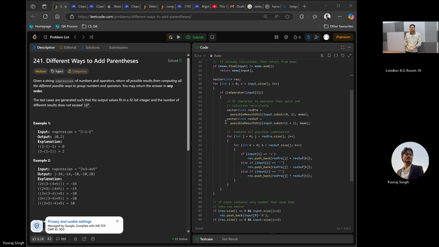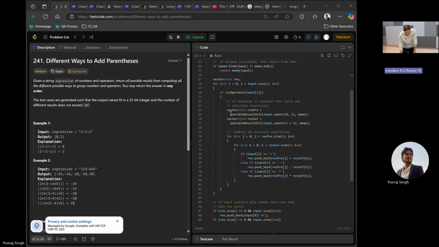So if that character is an operation like plus, minus, or multiplication, then we are going to go inside the if statement. And what we are going to do, like I said earlier, is separate the left side of the string and the right side of the string, and find the resulting vector from that using a recursive function.